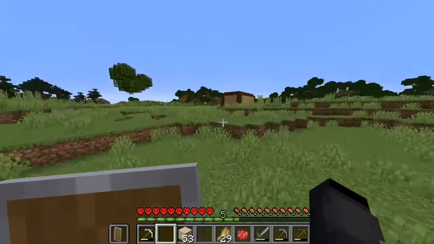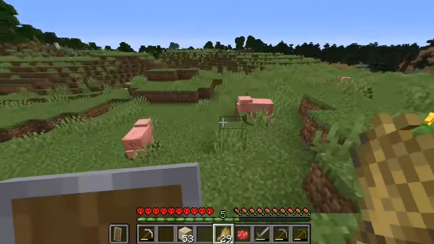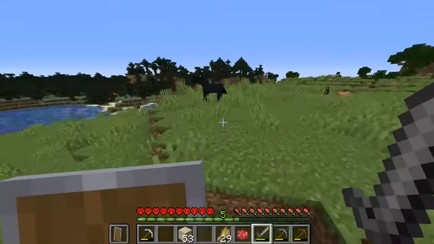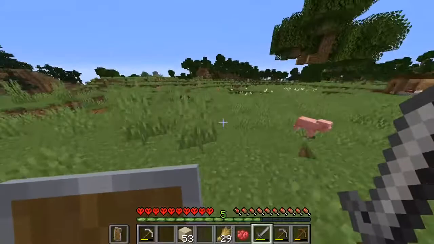Wait, do pigs like this stuff? They do not. Got some more sheep, horses. Every time I see a horse, I'm killing it. I need leather. Okay, I'm just gonna run around and kill these horses, take them down.